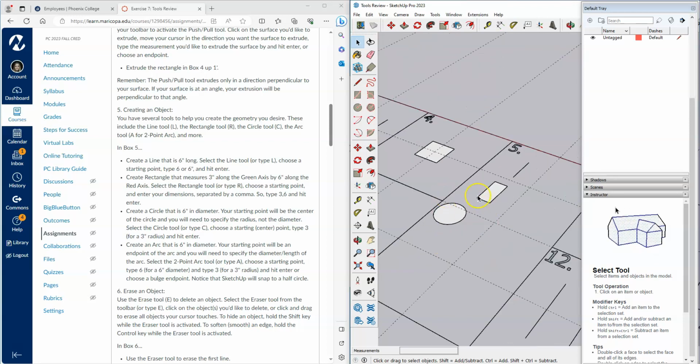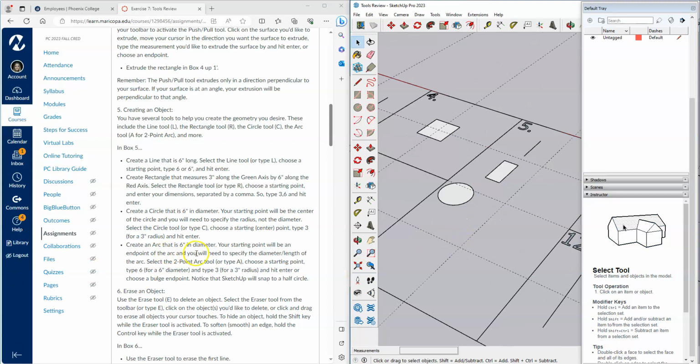All right, and then the last thing that we're going to do in box 5 is to create an arc that is 6 inches in diameter. So, different from the circle tool, your starting point for the 2-point arc tool will actually be an end point of the arc.